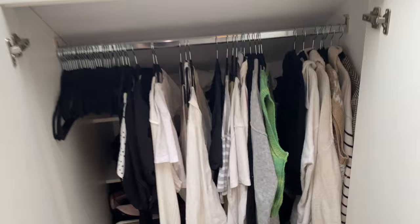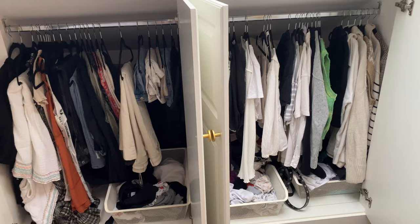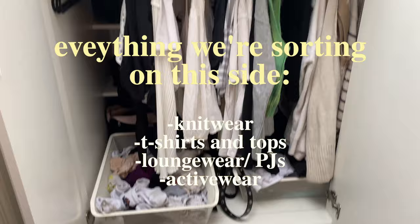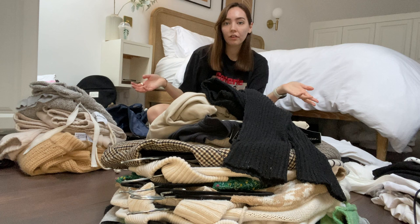I'm really trying to develop my style and I think this is going to help. A lot of my wardrobe doesn't actually suit what I want anymore, so it might be that I'm putting a lot of stuff away and then thrifting a lot of stuff in the next couple of videos. This is my wardrobe pre-clear out — I've not been paying much attention to it since we moved back in around May, so it definitely needs a good sort.